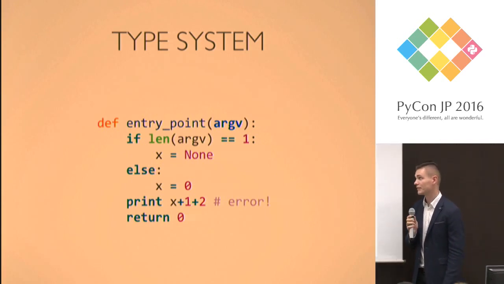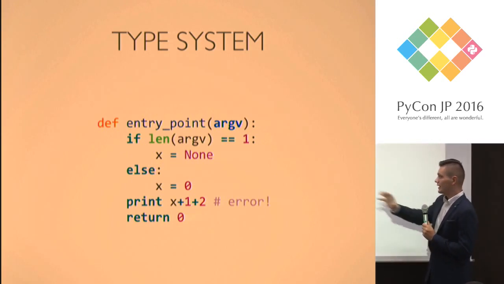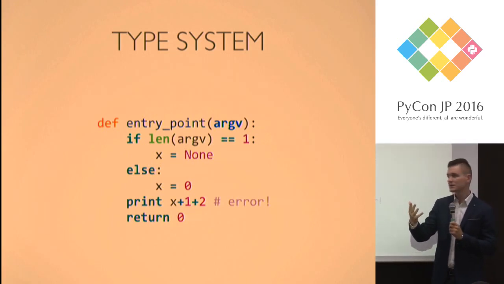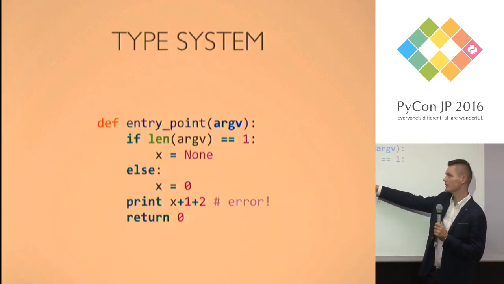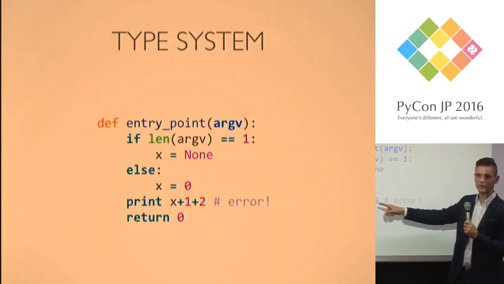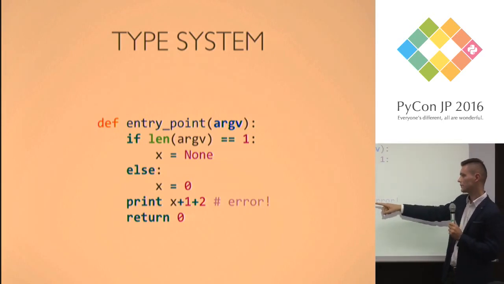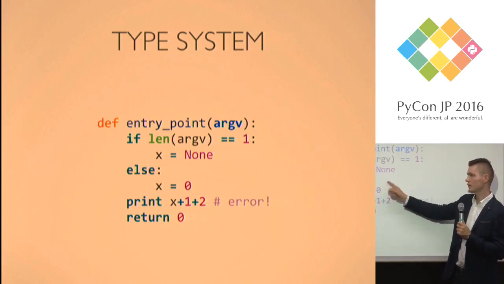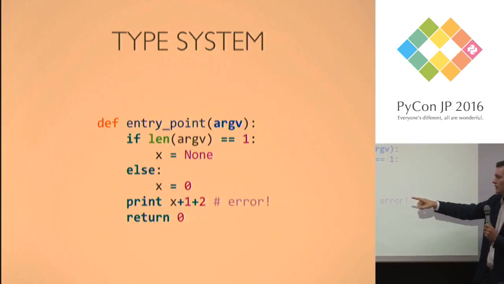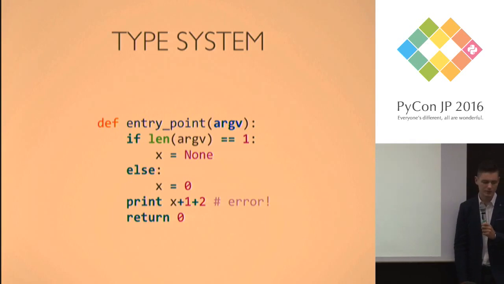It does a lot of clever things where, because it's analyzing the flow graphs, it knows that there's a chance that x can be None or an integer. It's incompatible, so this line will not compile. It will say, hey, by the way, x could be either of those, and in one condition, you can't add None to numbers, and it will fail.